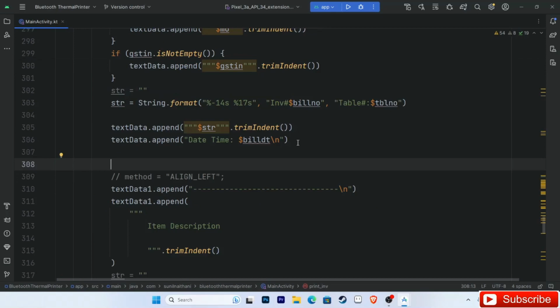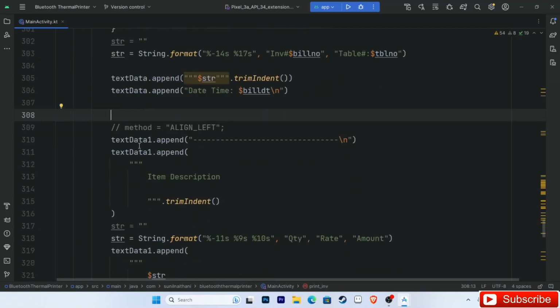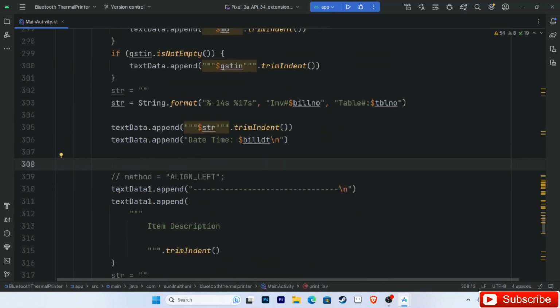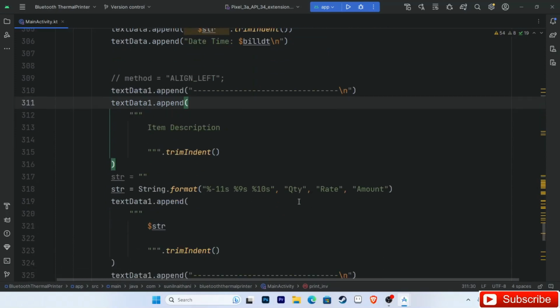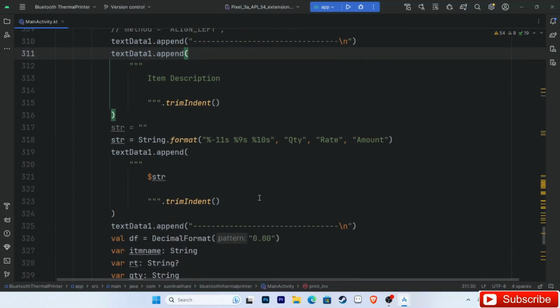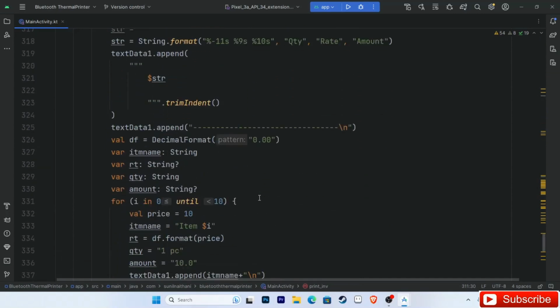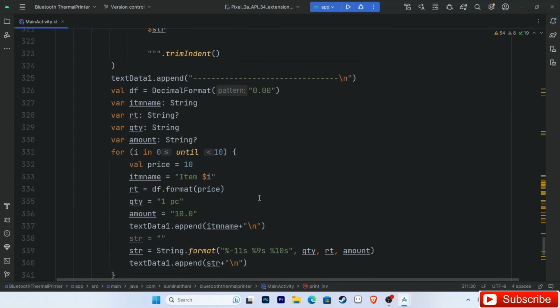Now set the printer align left and append data on textData1. In this section, store the invoice detail.